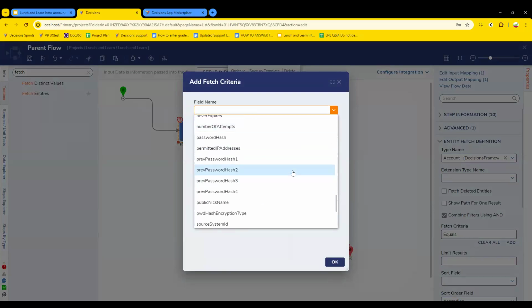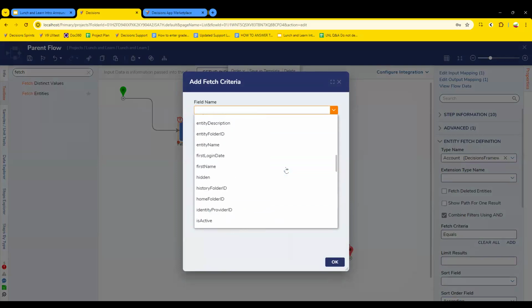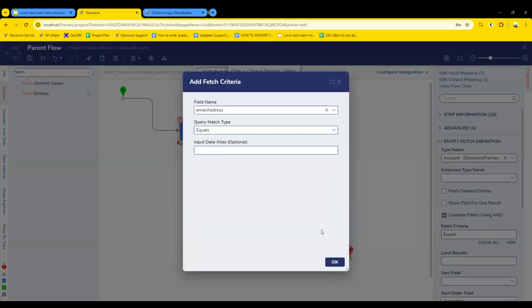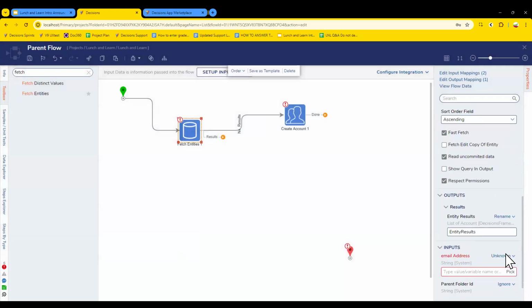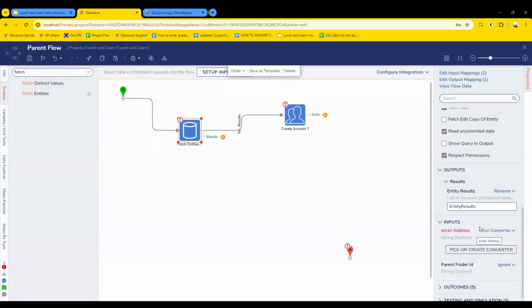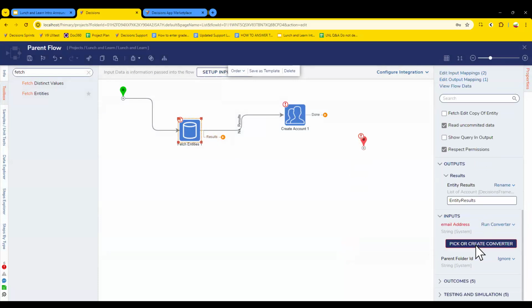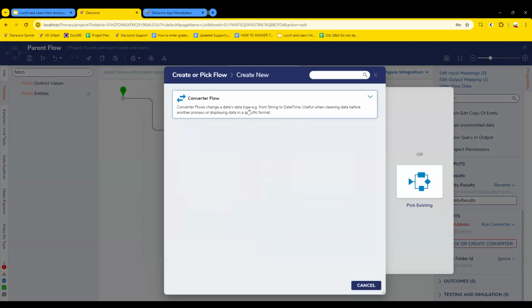Trying to think of what I could do here. Let's do email it. Interesting. So then inside of this, let's just go in there, create a new one, just random.